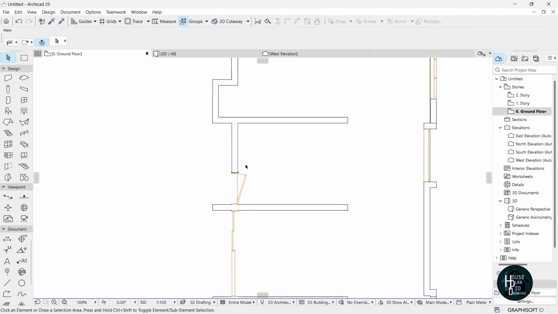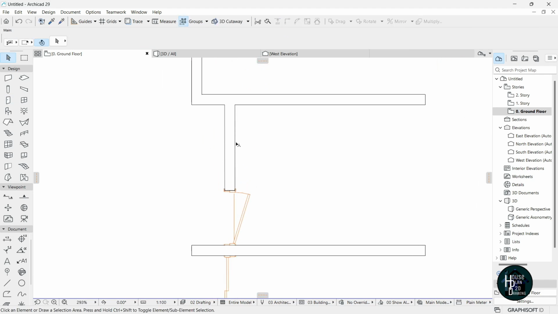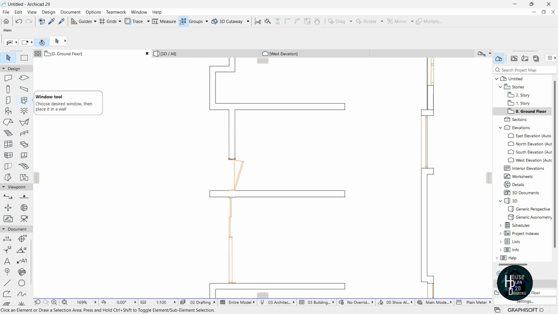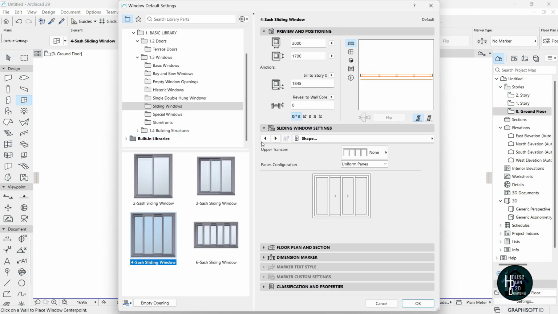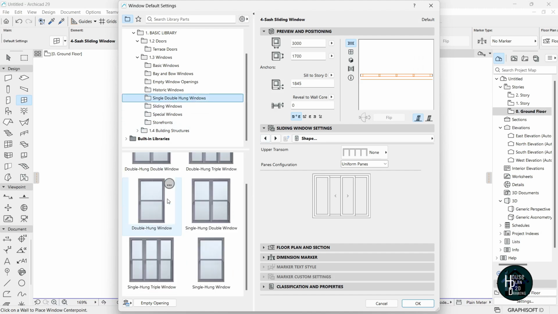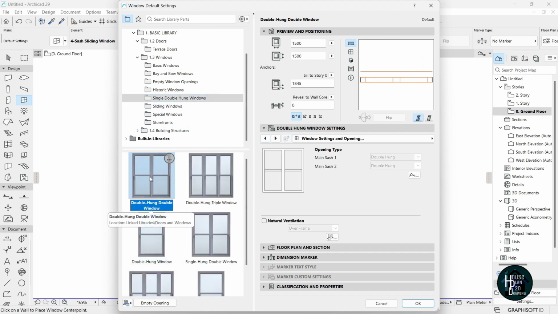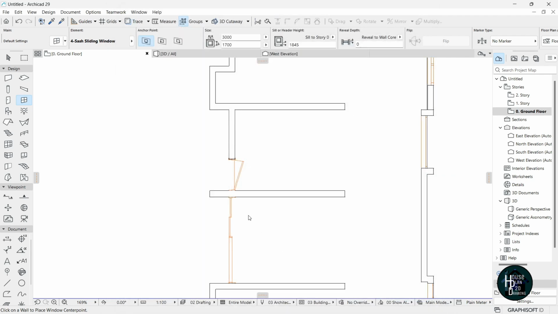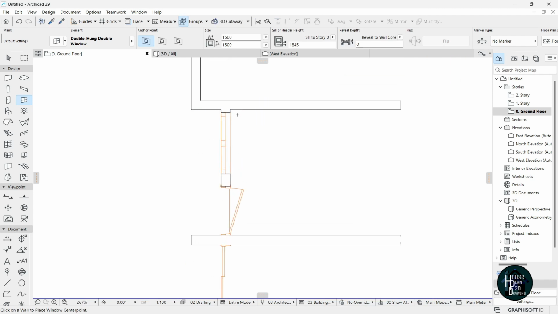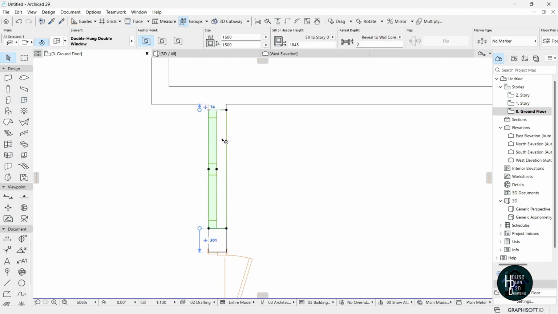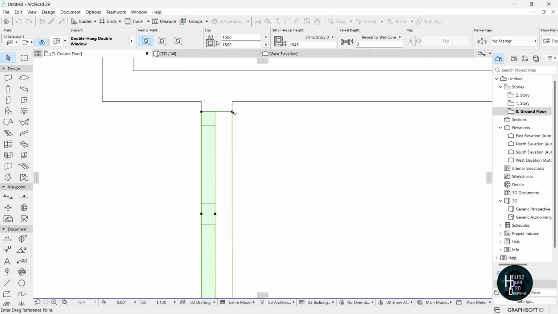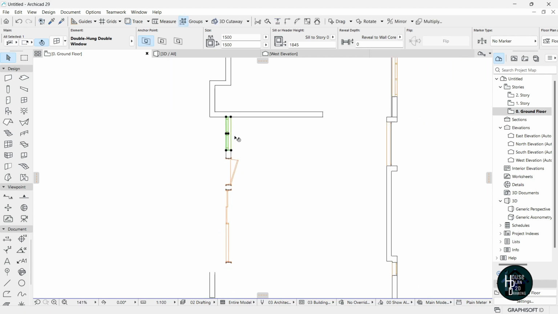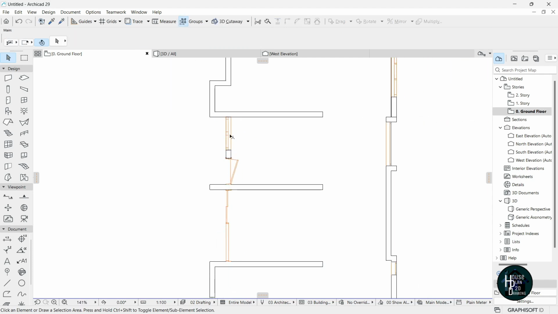So if you have something like this, now you're going to set up the windows for here. Let's just go to the window, double click on the window tool here. So we're just going to come to the single double on windows. We're going to select this one right here, and then we're going to go with this 1 5 and just click on OK. Then we're going to come to the side here and just click like so. Okay, you can decide to press escape, click this, press Ctrl D, and then adjust it to the side like that. Okay, so you should have the design like this.